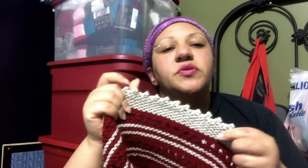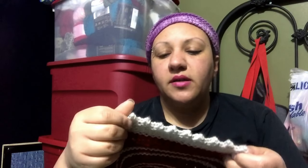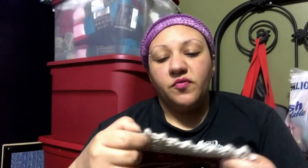And you had a choice between a picot bind off or a regular bind off, and I decided to do a picot bind off because I've never done one before, and I like to use patterns that I'm learning something from, but I don't want to have something that's too hard. So if it's 1 or 2 things that I'm learning from a pattern, I'm all about it, because I want to gain my knowledge.